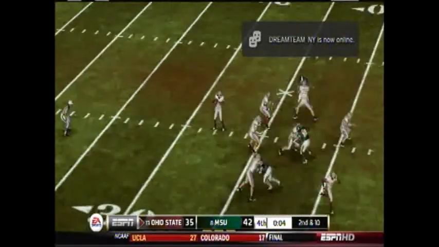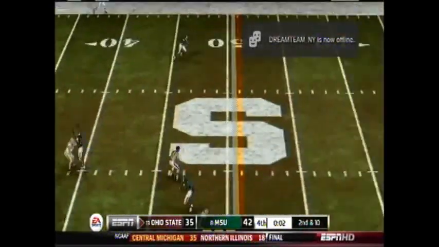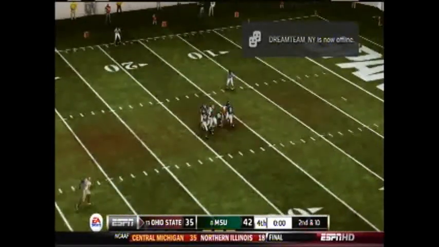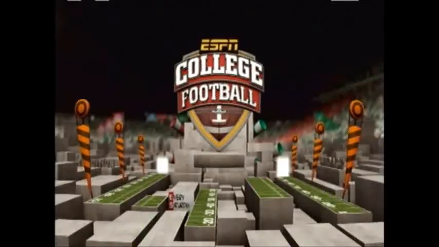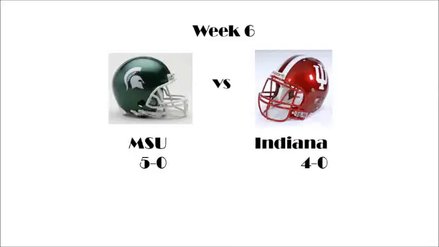And here comes the throw. It's lobbed up deep left side over the middle of the field, and that's going to be caught, but since they had no timeouts left, they can't get a timeout called. Michigan State survives. They win 42-35. They are now 5-0, and as we head into Week 6, it's 5-0 Michigan State and 4-0 Indiana.